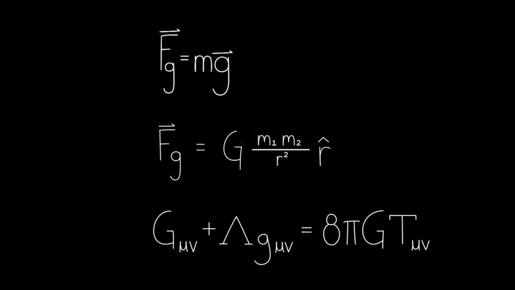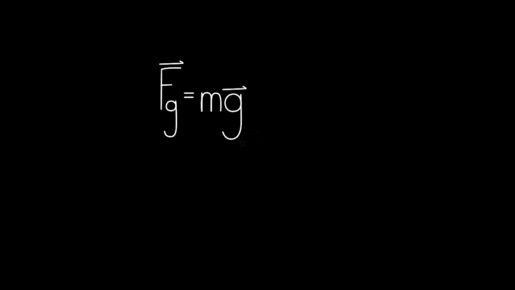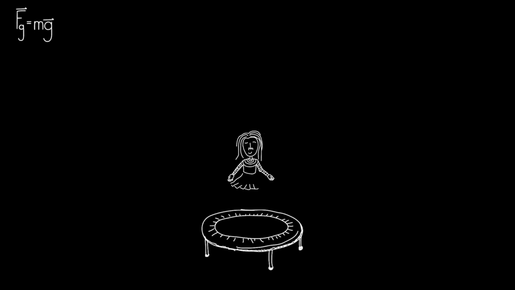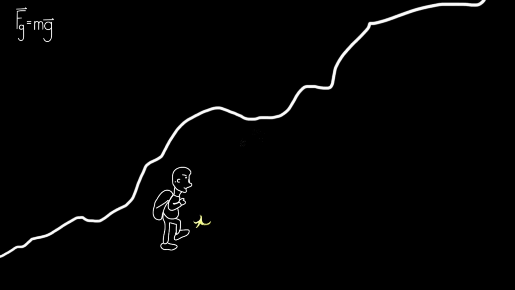Let's start with the basics, gravity near the Earth's surface. In studying Newton's laws, we all learned that F equals ma. Near Earth's surface, that a, acceleration, is provided by Earth's gravity. The value is almost constant, so we use small g, constant, to represent it. We're all familiar with the most basic applications of gravity, that we stay on the ground, that objects fall downwards, that we have to work harder walking uphill than down.